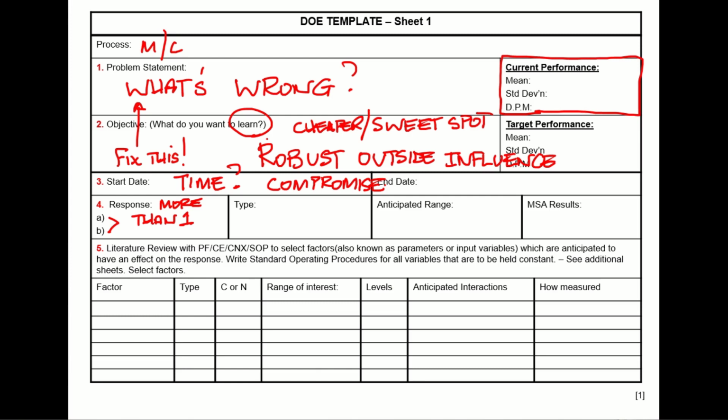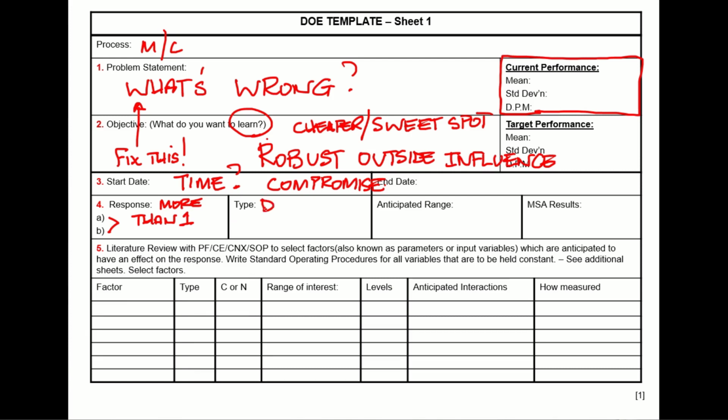You know, obviously, whatever the problem you've got, that's one of your responses. But if nothing else, you could put speed, process speed, as a response. You could put process cost as a response. So more than just a single tolerance that you're trying to hit, maybe we can hit the tolerance but go faster. Maybe we can have the same defect rate but go faster. So there's all sorts of knowledge that you might want to learn. Make sure you put more than 1 response.